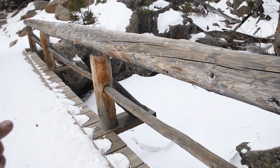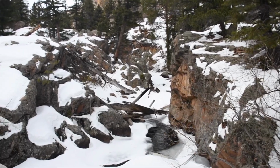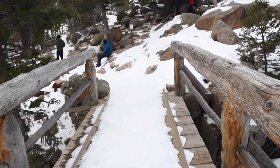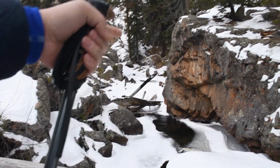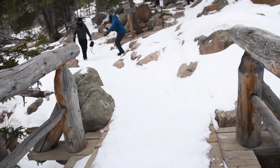The water is so clean, you can tell from the small part of the river that is not frozen. It reminds me of a hot spring. I really want to relax in a hot spring right now. I think it should be the best thing to do after this hike.